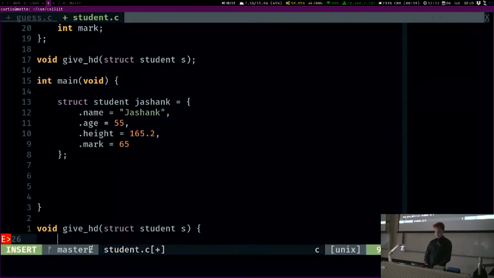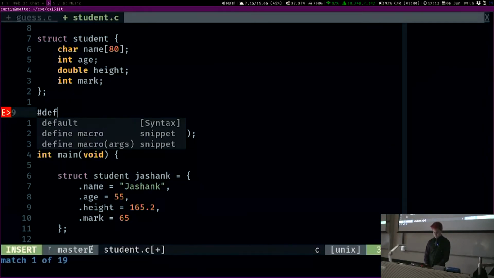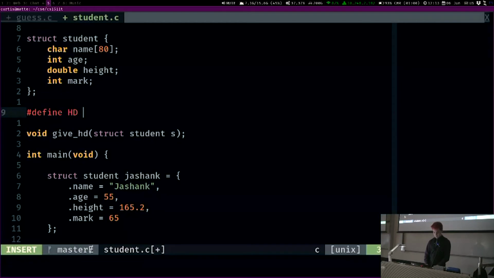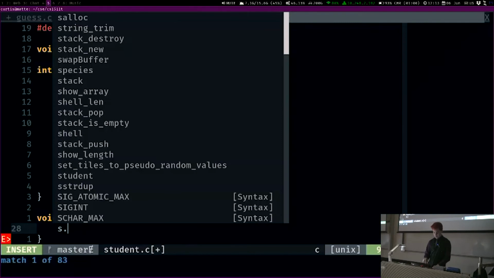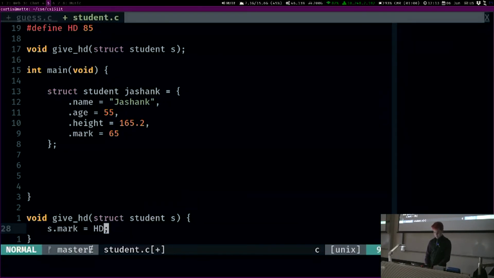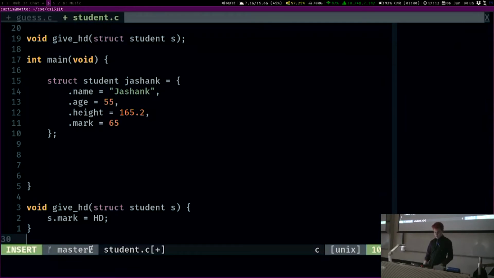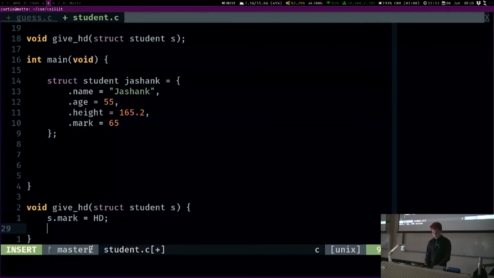How many marks is an HD? Let's say s dot mark equals HD. So I have this function and it gives the student an HD.